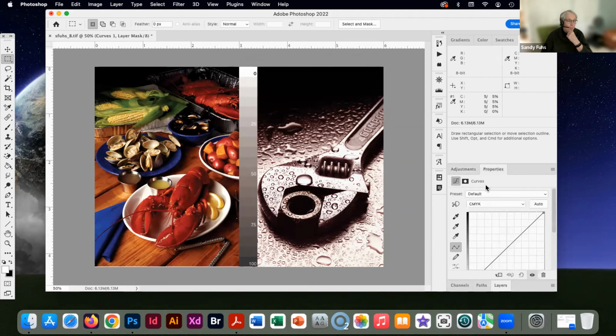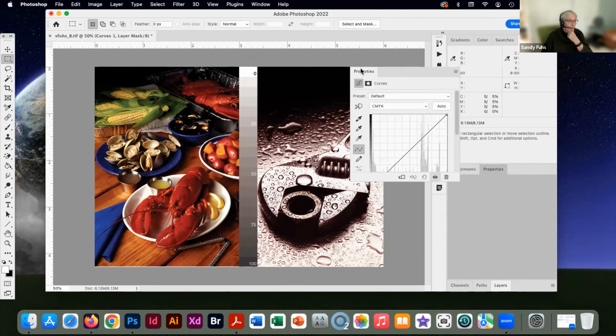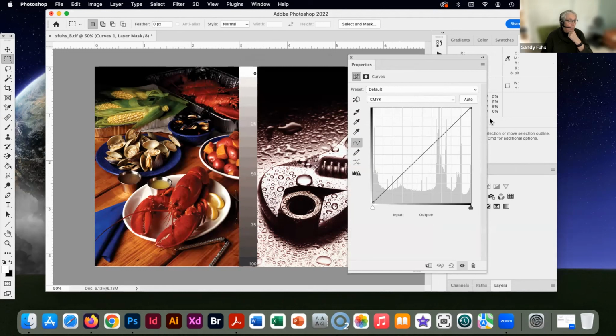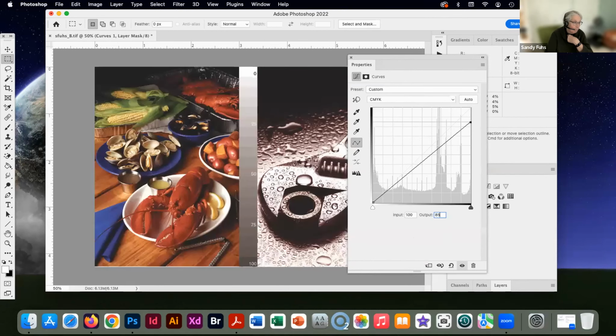Once I get that, I'm going back into my curves for, this is going to be C. And I need to pick my shadow point. So pick this top right corner. And this one, the input is staying at 100, but it's the output that goes to 85. So in fact, I've come lower than the 45-degree line. So that means everything, even the 100% spot, is 85.